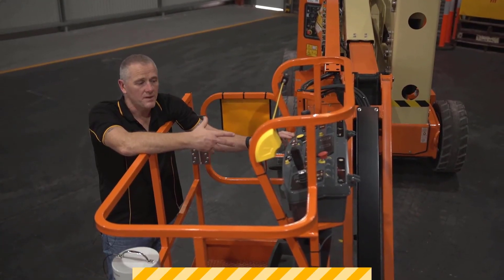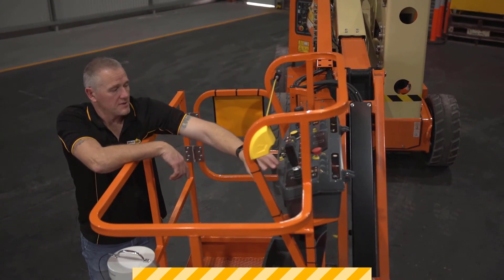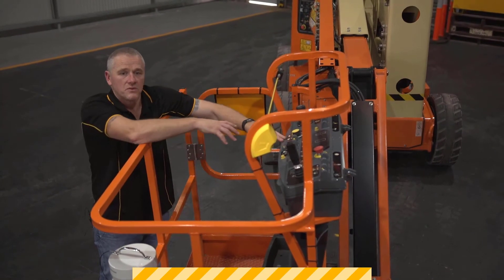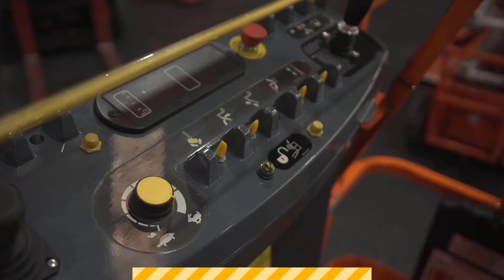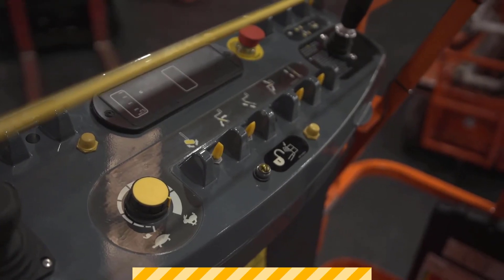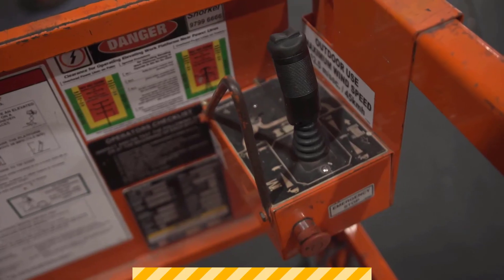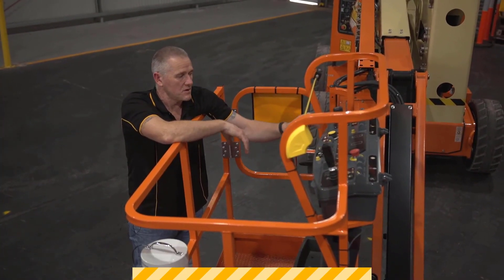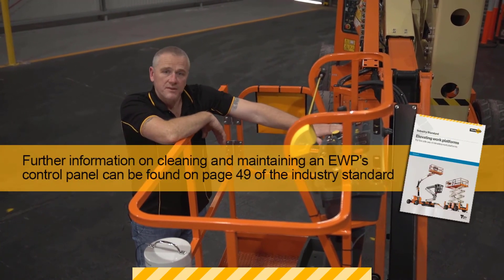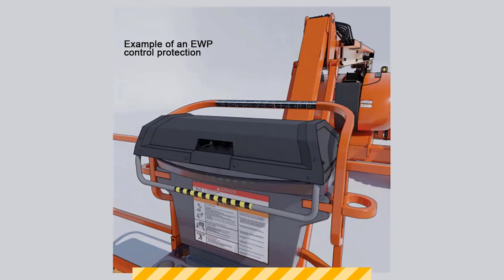One of the other key things with our controls is that we have to lift certain parts or move certain buttons to make the machine move. If we have little bits of splatter from welding, or debris, dust, or particles that fall down, they can get into the controls and prevent them from moving properly as well. Where we're performing those tasks and there is a possibility that the controls can become affected by debris or materials we're using, we should be looking for some sort of cover that we can put over those controls at the time to prevent that from happening.